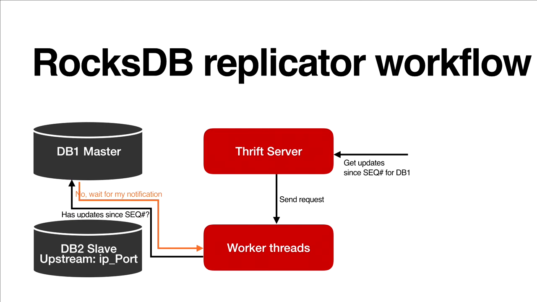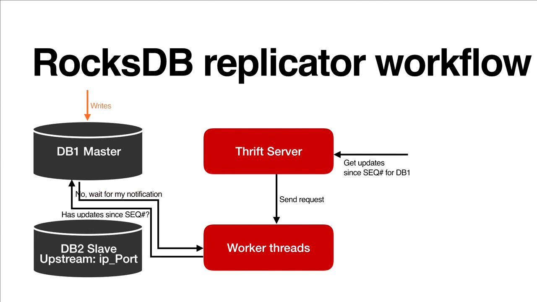Basically, the work thread will register that replicator request with the internal data structure. And then the work thread will start to work on something else. We don't want the work thread to be blocking here because potentially we could have several hundreds, or even thousands of concurrent replicator requests. And the number of work threads is usually very small.